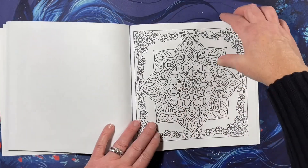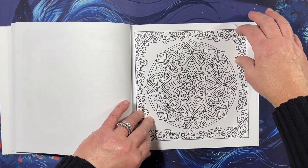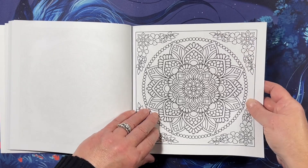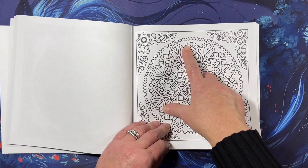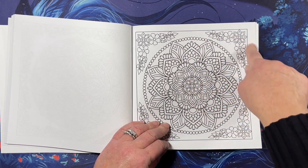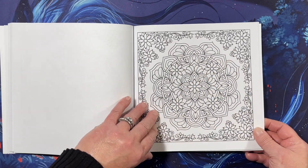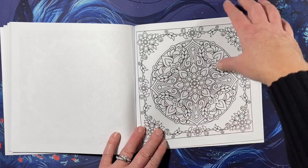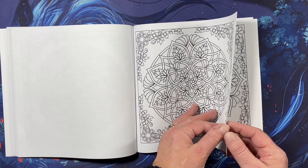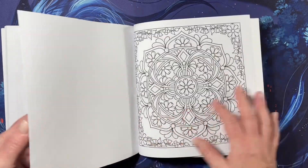This is just stunning — these mandalas are stunning. I have ideas of how I would do them: do the mandala in a color and then pick out a monochrome from the mandala to do the sides. I think that would be fun. She needs to do 3D mandalas — Nicola, if you are listening, please do 3D mandalas, that would be awesome.